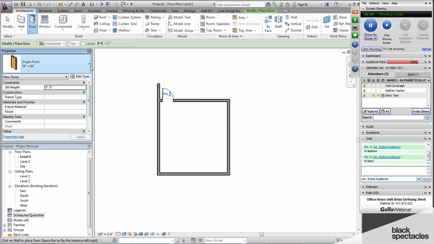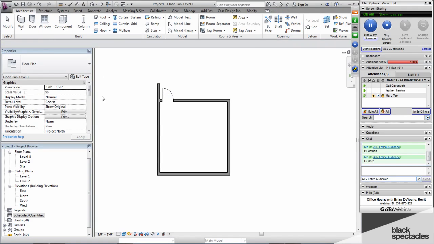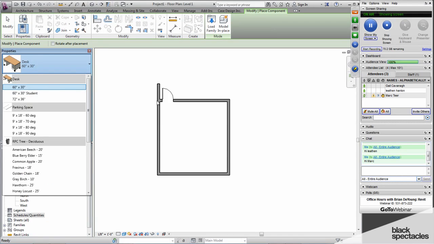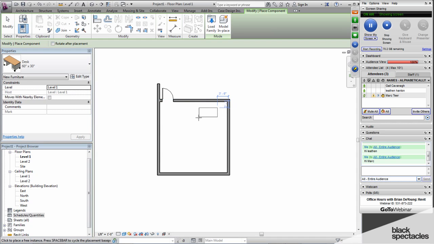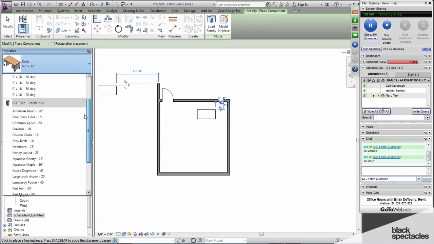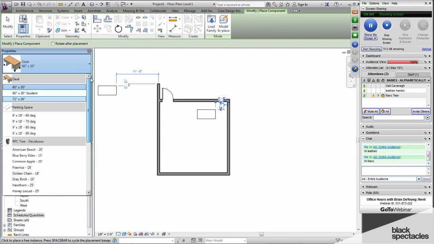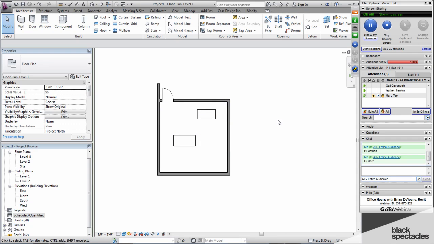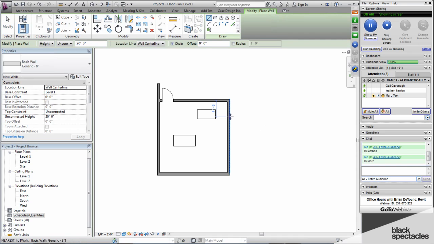Let's see what we have in this model actually. So go to component, place a component, and we've got a desk in here. So I'll just throw that desk in. This is just so that we can have a collection of things here. What else? Looks like that's all that we've got in the model. So let me just put another thing in here. And this is going to be our group, but I'm just going to put in a couple more walls so that we have something that's not going to be in the group.